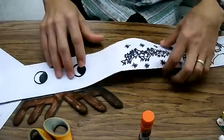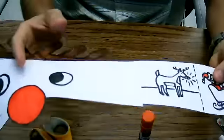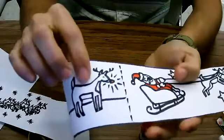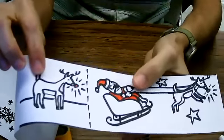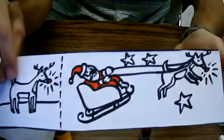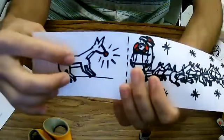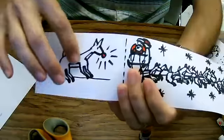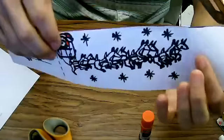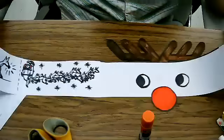So as you can see, Mr. Galvez has drawn all his pictures, but I haven't finished coloring yet. So there's Rudolph's face. Here is Rudolph practicing how to shine his nose in the dark. There is Santa. He's practicing pulling Santa on the sleigh. He's doing some test runs. On this side, I have Rudolph starting to learn how to fly. And Santa is pulling the 8 reindeer, but they're not using Rudolph yet because he needs to practice and get better. And then he'll be able to take them through the fog.